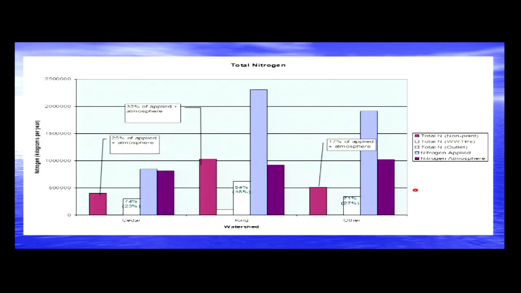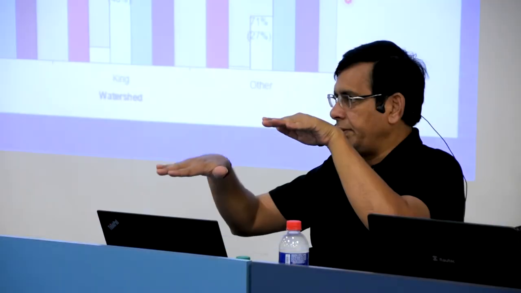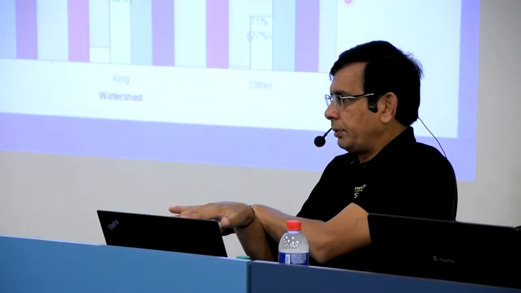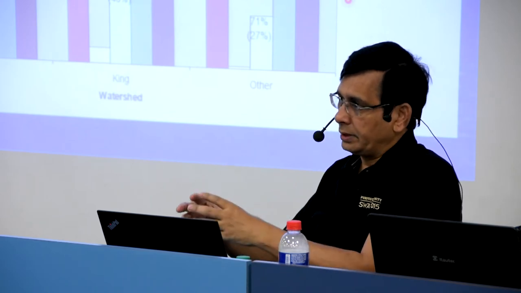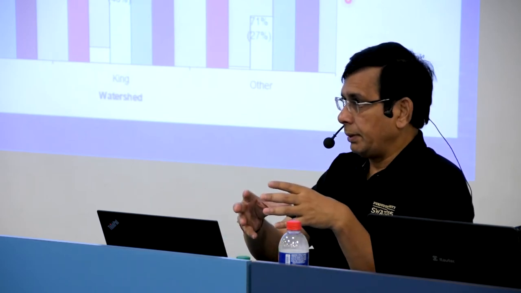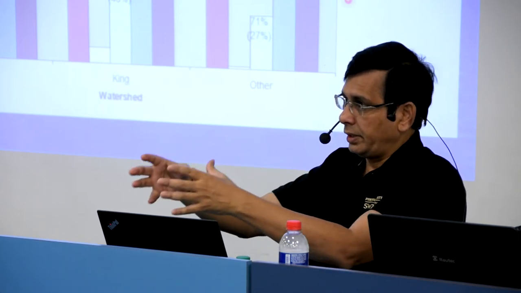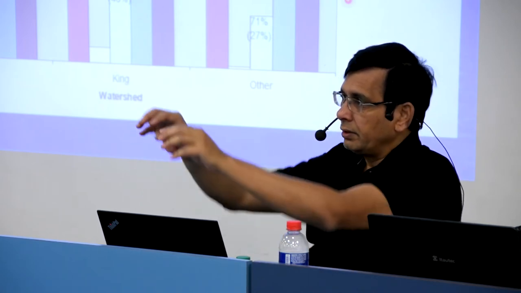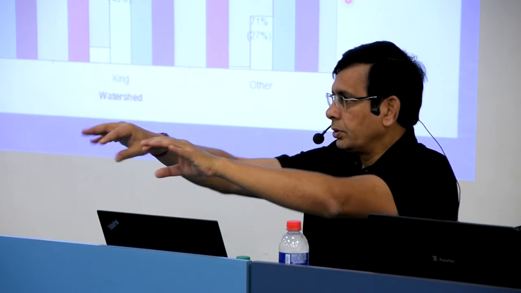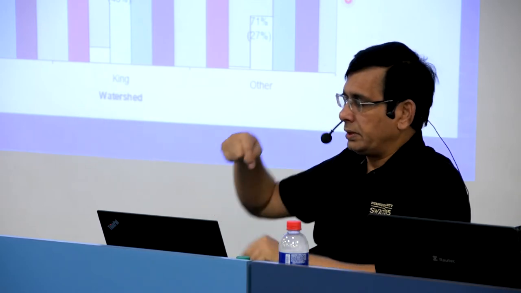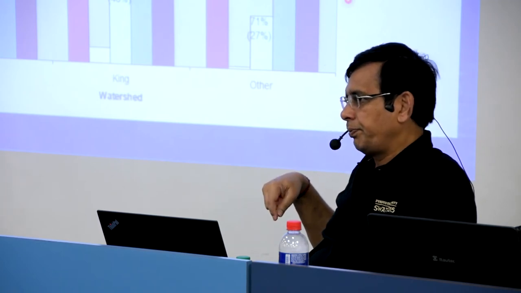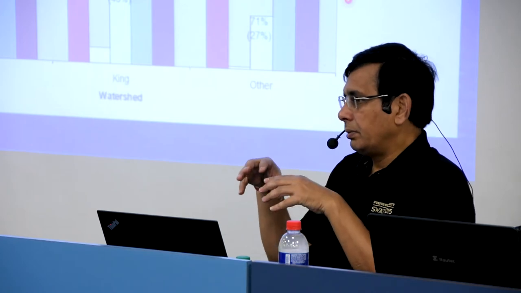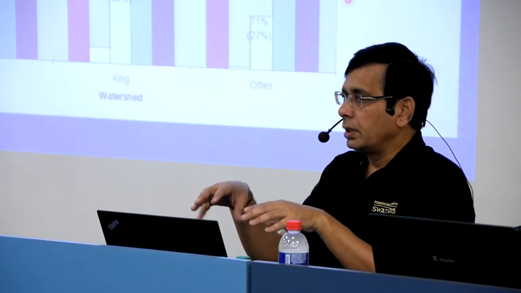So again, SWAT would be able to partition the source: what's leaving from the landscape and what's the contribution from the channel. You want to look at that to see whether you should invest in the channel or in the landscape. If you want to invest in the landscape, which creek should I target? Within that creek, which landscape should I target? So you can be as specific as you want with just one or two measurements in the watershed.